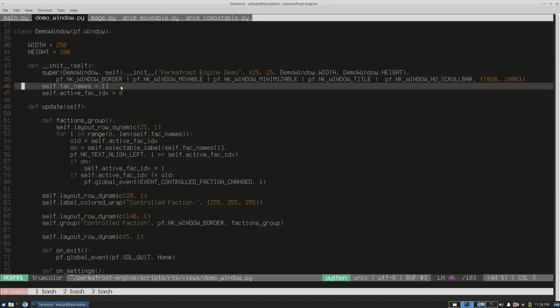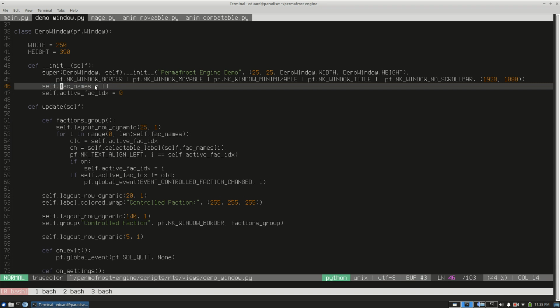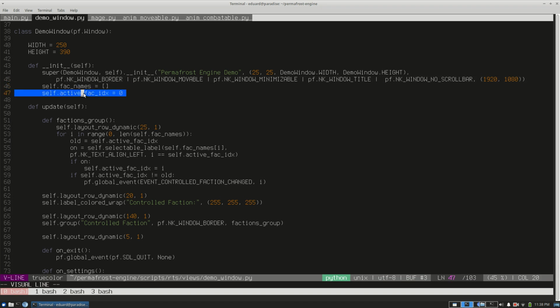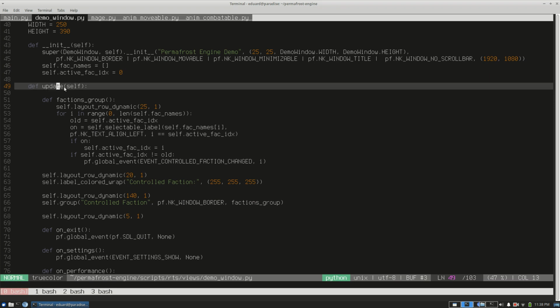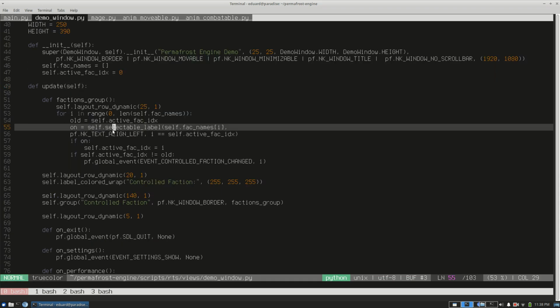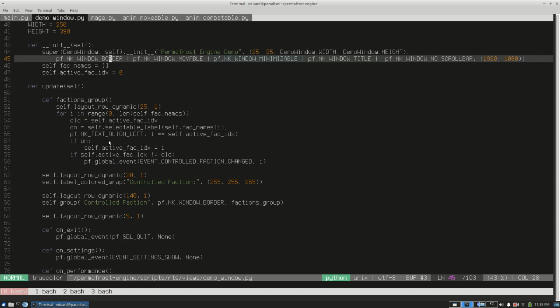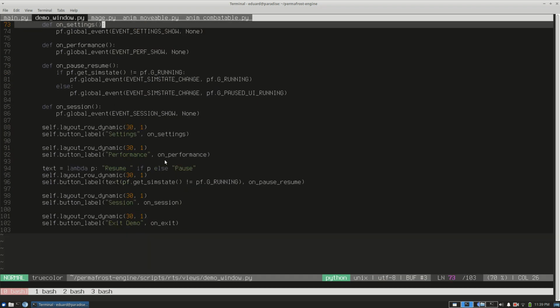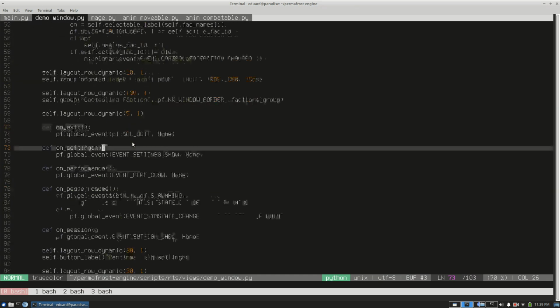This class defines a couple of instance variables, the faction names list and the active faction index, and it has this update method which gets called every single tick, and every time it gets called, based on the local state of the instance, it defines how the UI will look for that tick. So it's an example of an immediate mode UI.